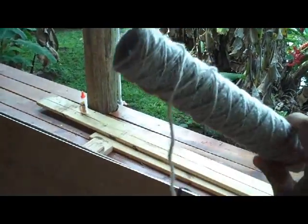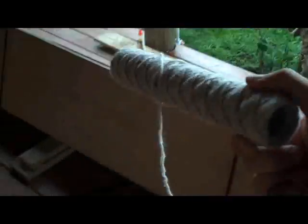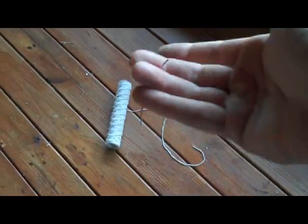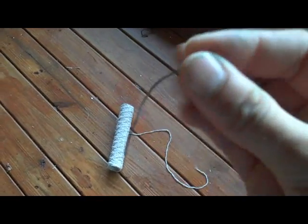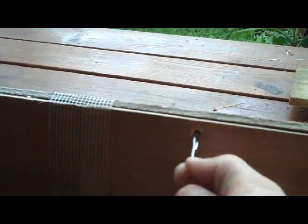So this is a water filter, which is just a giant thing of string, at least this kind. People throw these out all the time, and I'm always like, why would you do such a thing? It's a huge thing of string. All right, and I've got a wire, so I can make a sewing needle, good enough to do this anyway. I think that's good. Make sure it fits through. Excellent.